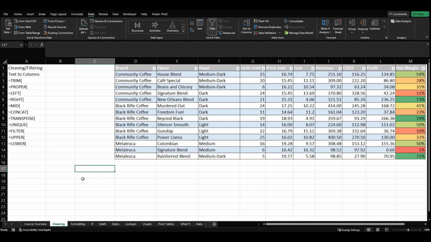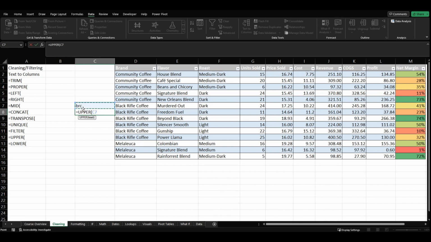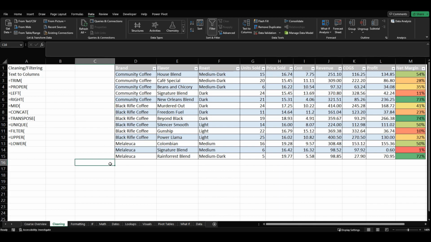Like let's say we have Black Rifle Coffee, and we want to change that to uppercase. That's a quick and easy way, instead of going in here and typing out Black Rifle Coffee every single time, which gets really tiresome, and we don't like doing all of that. So that's a really simple way to use upper and lower. Like I said, you may have different instances where you want to use things like this, but I'm just here showing y'all what these different functions can do so that you can use them in your everyday life and the data that y'all are working with.